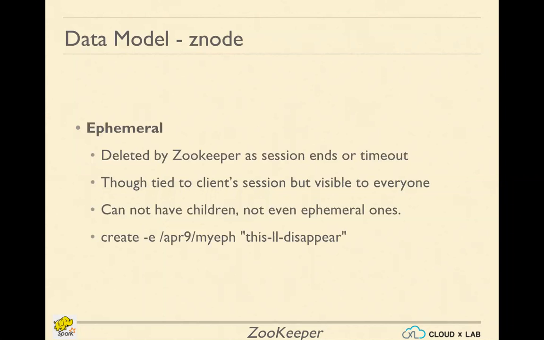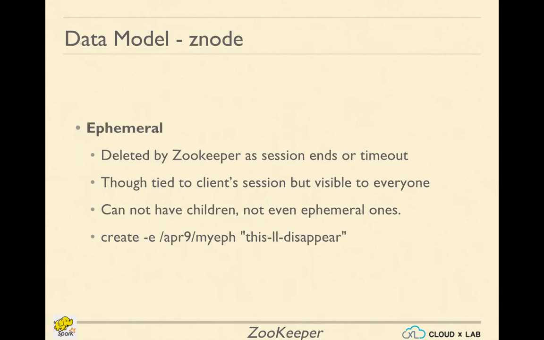Second is ephemeral. Ephemeral is something very interesting, something which we have not seen in the past. We have not seen in the past that we created data and it disappears by itself. So ephemeral node is a very interesting concept, which essentially means the node, the data that we create, disappears as soon as the session that created the ephemeral node disconnects or exits.